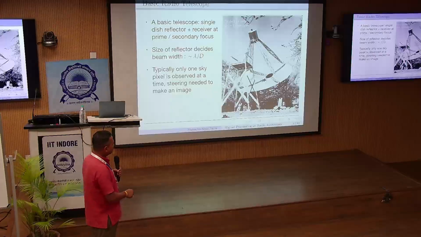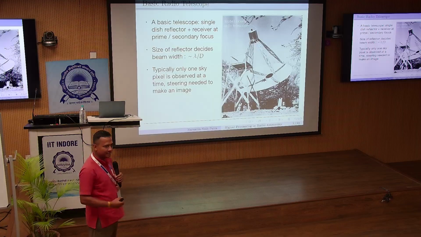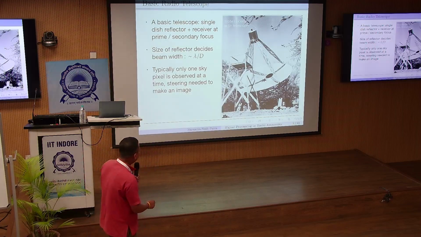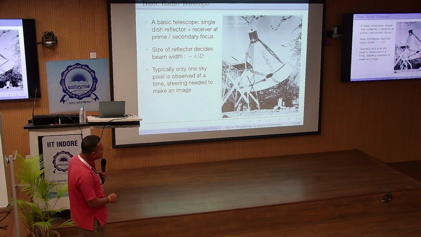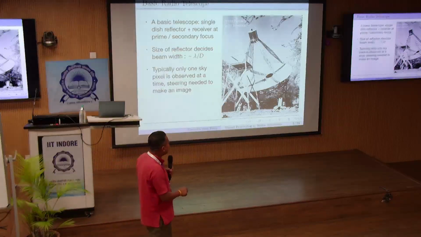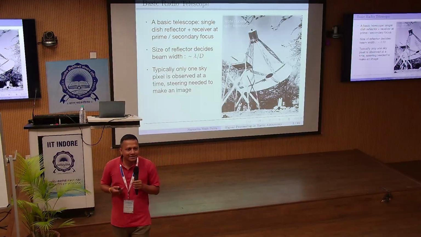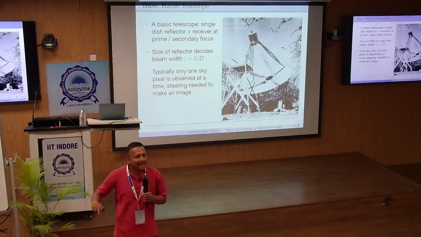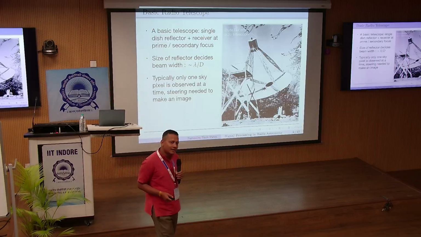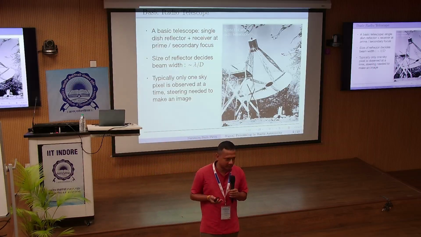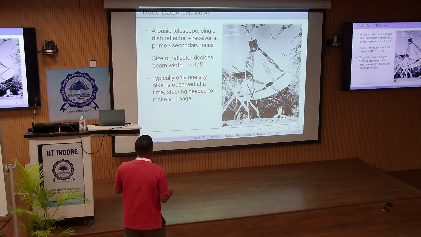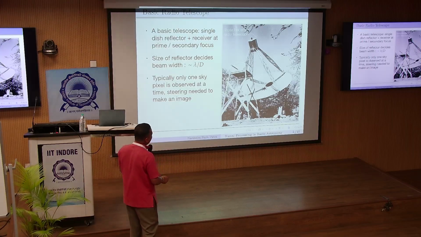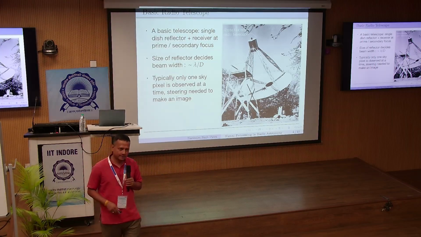It is a parabolic reflector like a mirror, so it reflects and goes to the focal point. Very simple actually, right? And then in this focal point you have some sort of receiver, some element which can convert this electromagnetic radiation into an electric signal. All the circuits understand electric signal, which we can detect using our instruments. And then you can take this signal down and do further processing, correct?